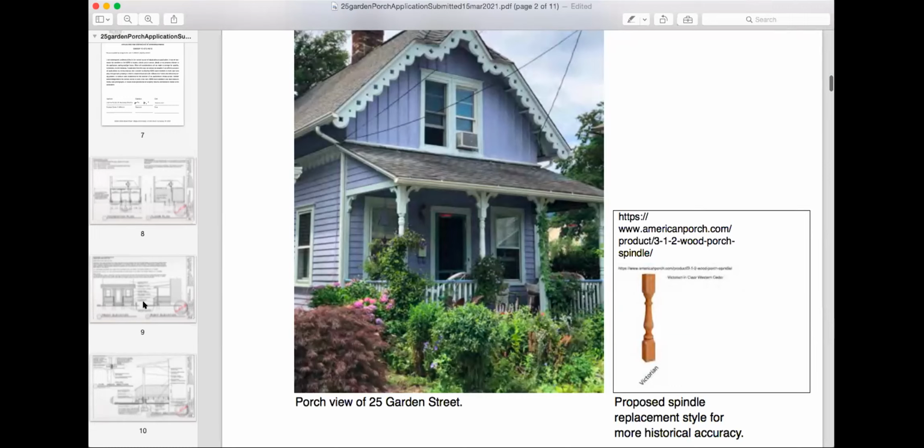Yeah, right, those are excellent points. We were actually pretty excited to come in front of this board because of all of the possible change. So if we're not going to go with that proposed spindle change, it sounds like we're trending towards just keeping the look and feel as is in a repair context, withdrawing the application and being able to move forward with our project. Did I understand that correctly? You understood it correctly. Yep.